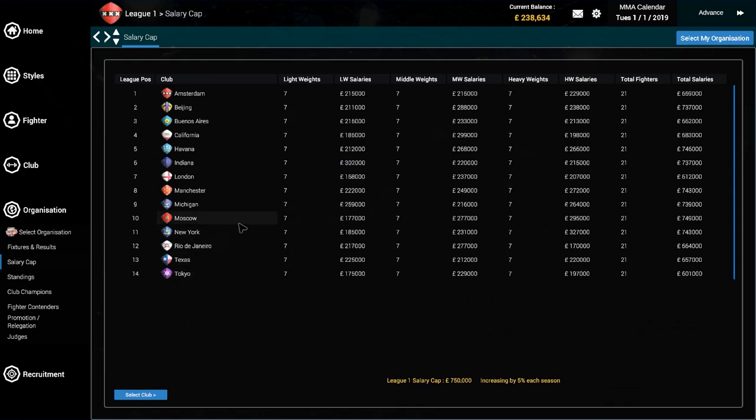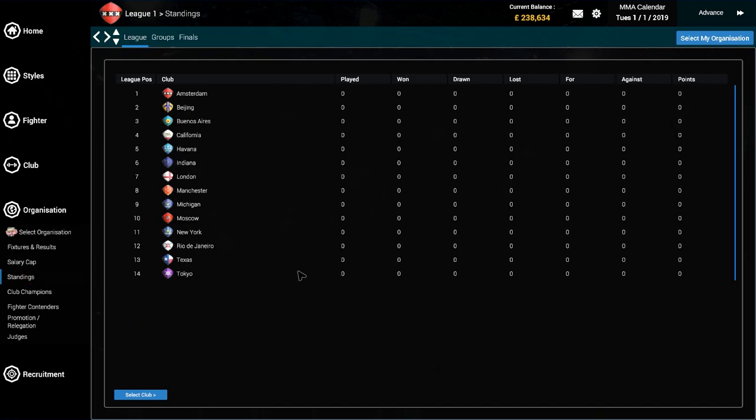Salary caps, you can see there's us at the top. So the legal salary cap is £750,000, increasing by 5% each season. Our total salary, as you can see, is about 660,000, so we're well below the salary cap. So we've got room to sign new fighters. The standing is just the league table. There's not been any fights yet, so there isn't any data in there.